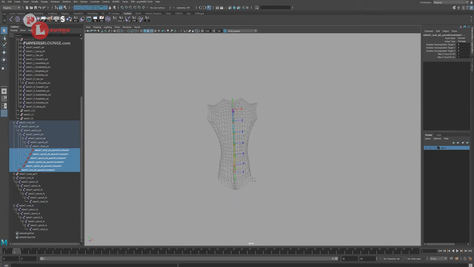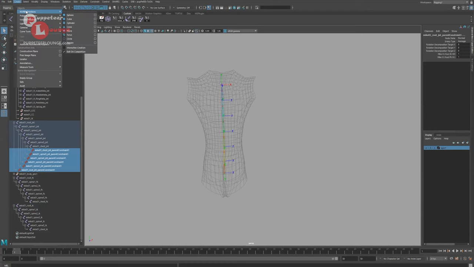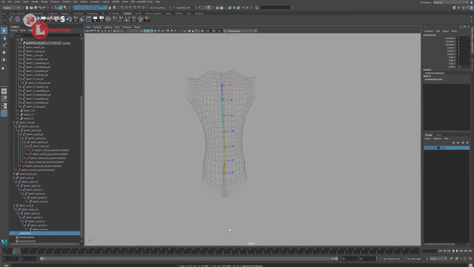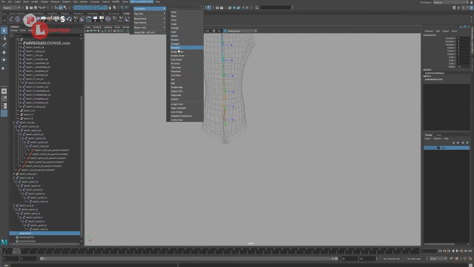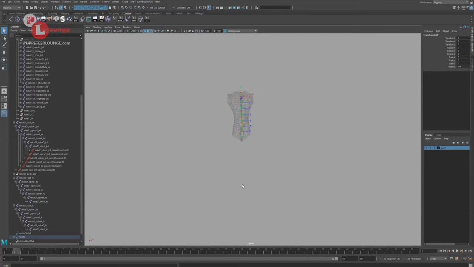Now, first thing, I'm going to create a root controller. To create the controller, the idea is to make sure that the controller is not visible in render. So that means a NURBS circle or a NURBS controller, any kind of controller. I also created some custom controllers that you can see like these. These are all MEL scripted custom controllers. But anyways, for this tutorial, this workshop, we're just going to make it simple. It's just a circle.